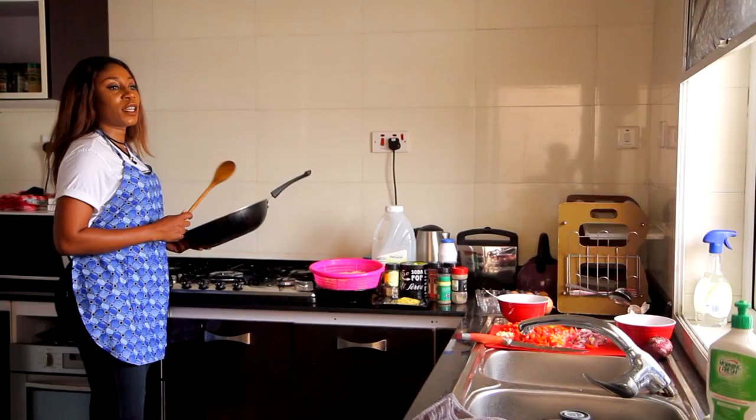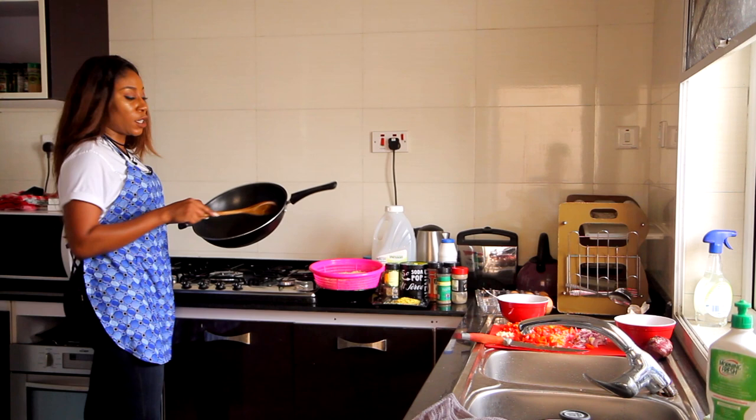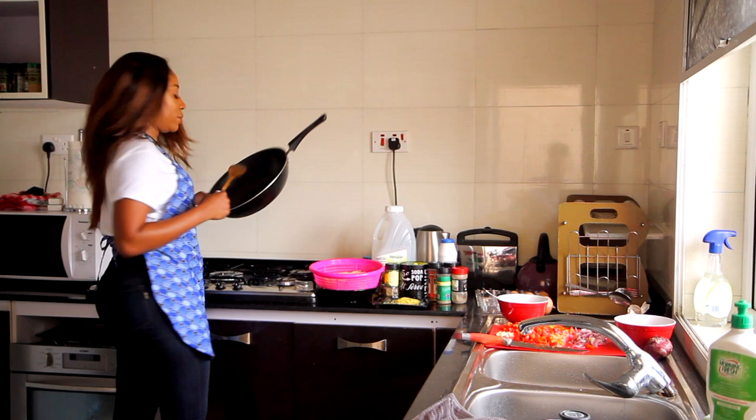I'm going to use a wok. I'm using the wok, a Japanese wok, because when you use it, the food cooks all around, you get the opportunity to stir and everything. That's why when you're rushing, you eat Chinese food, Japanese food, because it allows it to cook everywhere. It's not like it doesn't cook in the pot, but you have the option of using all corners of the pot or wok. Okay, so we're about to start.